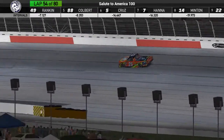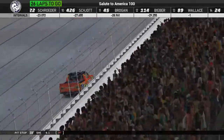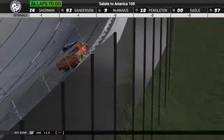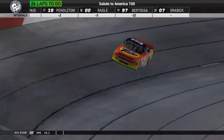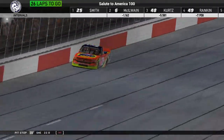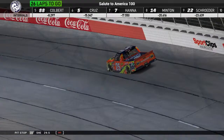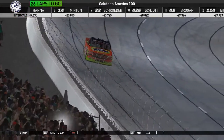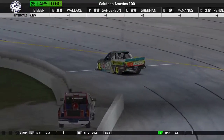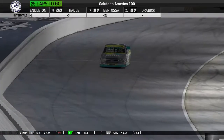Well, I think a couple of these guys, if my calculations are correct, only had about 50 to 55 laps of fuel. And when we went back to green, we were still just on the outside edge of that. I don't think anybody could make it on fuel. So we saw Ryan Sanderson come down pit road in that number 93 entry to get fuel and tires. I think what he was doing was just splitting this last run in half and getting another call from Scott Rankin that he's going to be pitting this time by. So I think we're going to start to see a lot of activity on pit road here. But I think some of these guys were splitting this in half, and that's when they were going to come down pit road. Oh, and Scott Rankin, is he going to save that? Nice. That was some Tokyo drift right there, Scott.